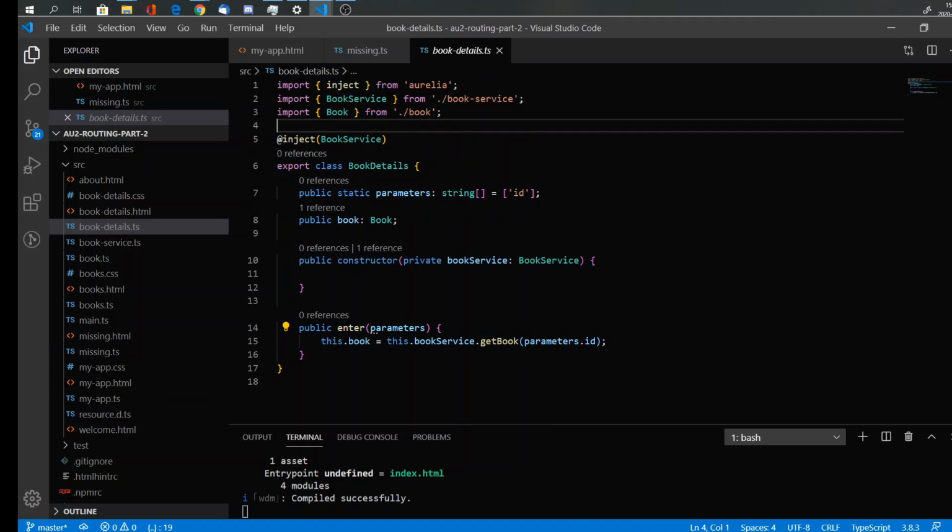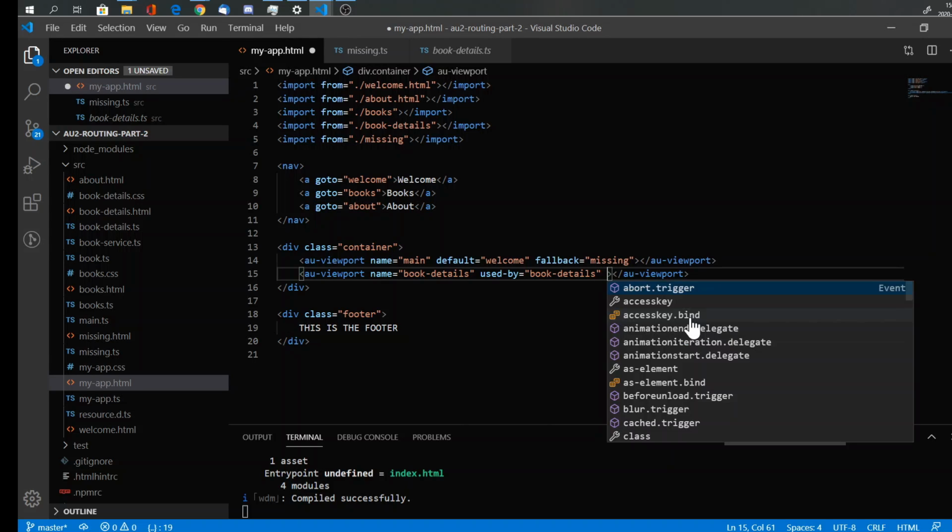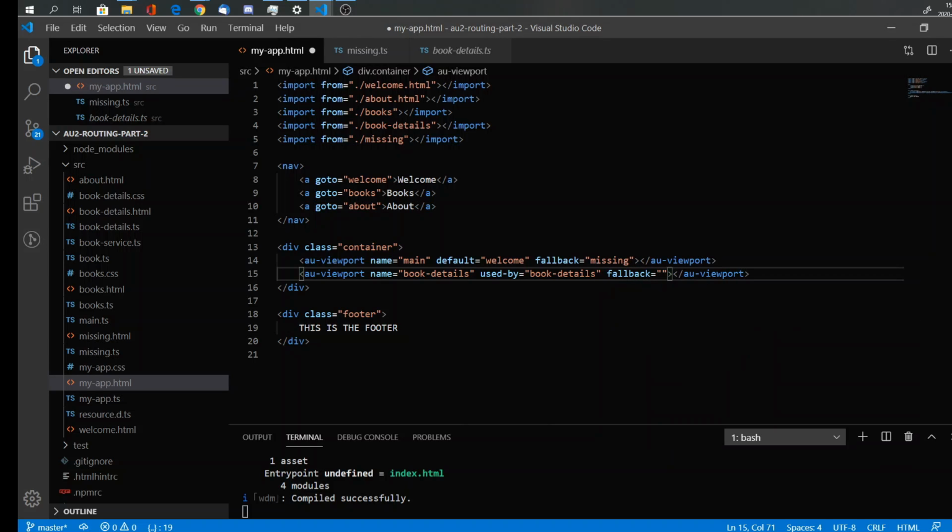A nifty feature here is that we can use fallback to get even less code. So I could specify fallback for every viewport.